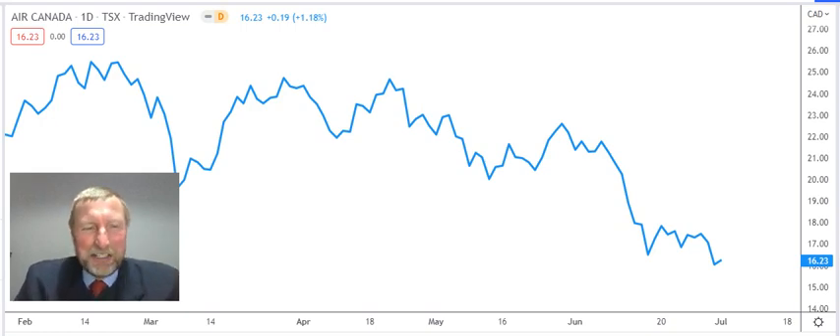Those head and shoulder formations tell you that these indexes can lure you into buying and then suddenly start to sell off. So let's focus on individual shares, because I believe we're almost in an area where we're going to see a stock picker's market. A stock picker's market is difficult because sometimes you believe you've got the right share and suddenly you realize you're wrong — but that's why we have something called a stop loss.